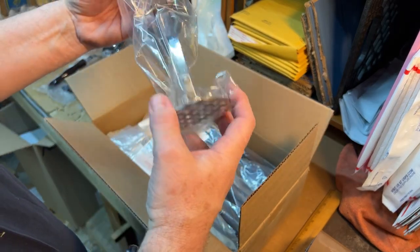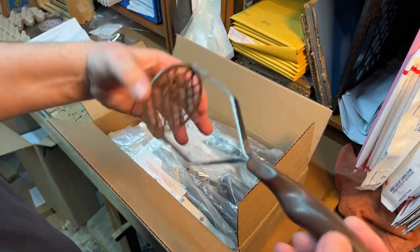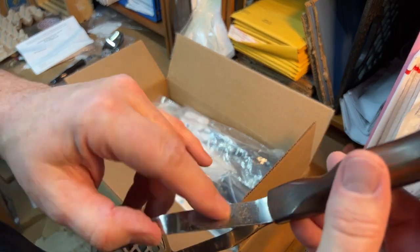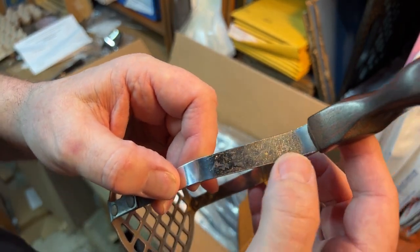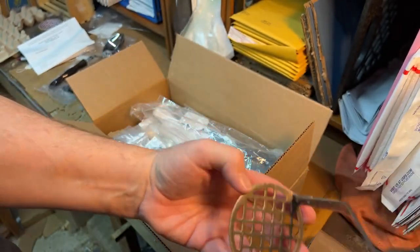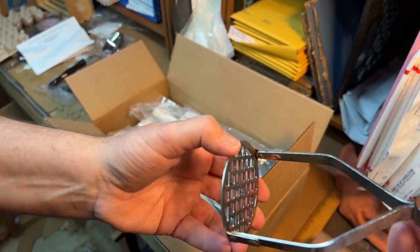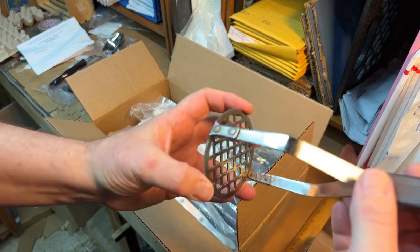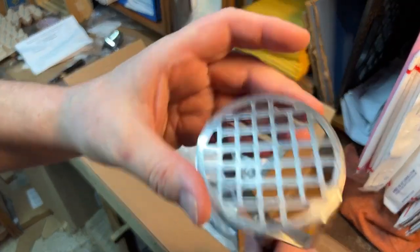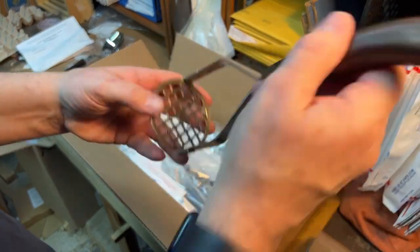He did the best he could do. This was pretty beat — this handle was completely dried out and ruined. I thought they might send it back, but he couldn't get it cleaned up like perfectly, but it looks a lot better than it did. I'm actually going to sell that because I never use it — I don't really eat vegetables or potatoes. So that's going to get sold.